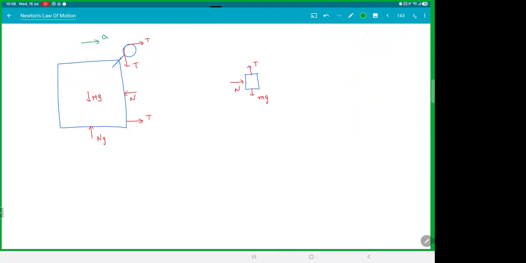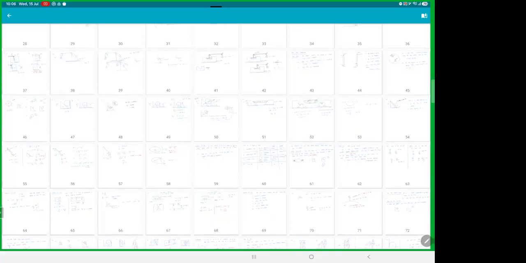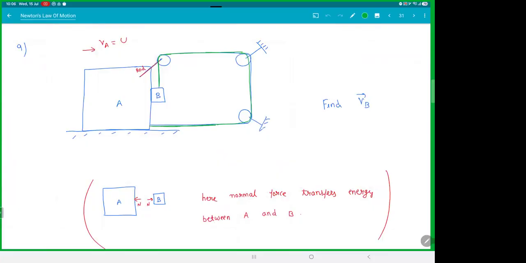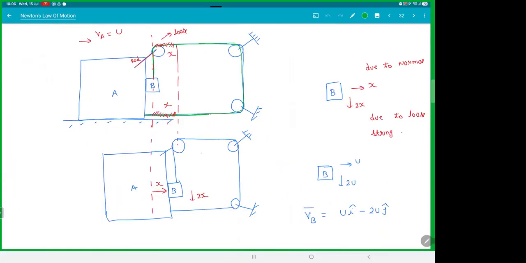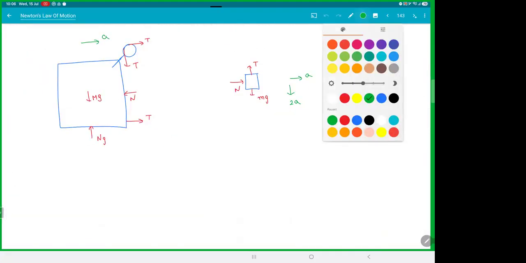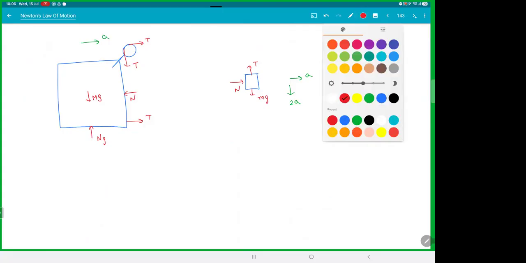Next thing, acceleration. If this is going forward with A, this also will go with A forward and it will come down with 2A. Remember, we proved it. So every time it goes forward, it will go down with 2A. In case you forgot, we did it here, page 31. We proved it will go with 2A. So I will put that as a reference. You can check it out. Page 32, NLM, same chapter. You're done. You know the constants and stuff.